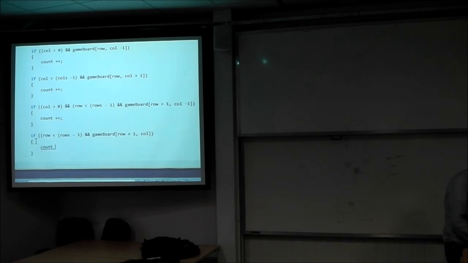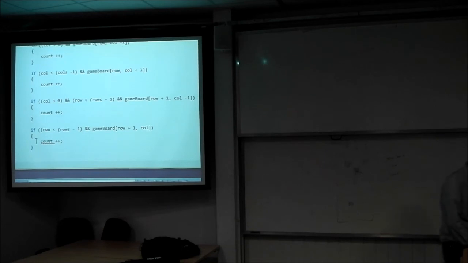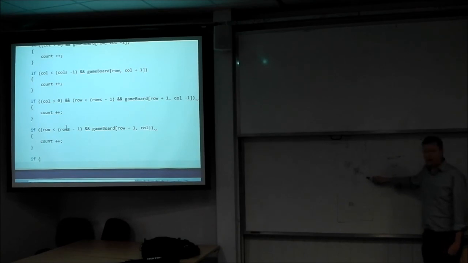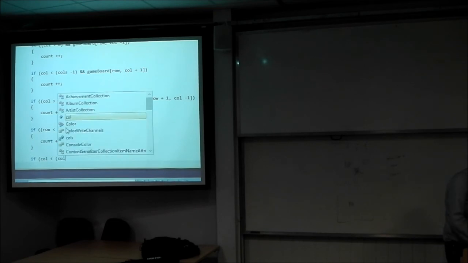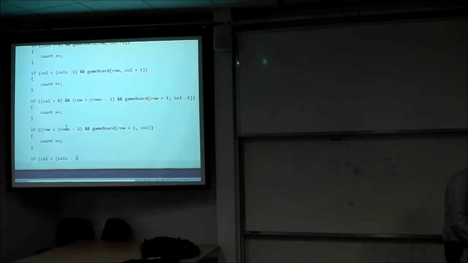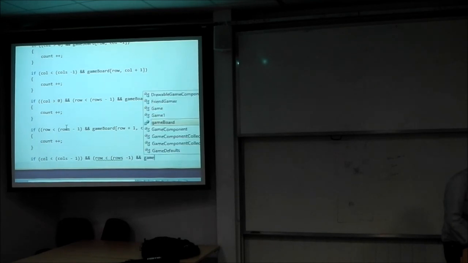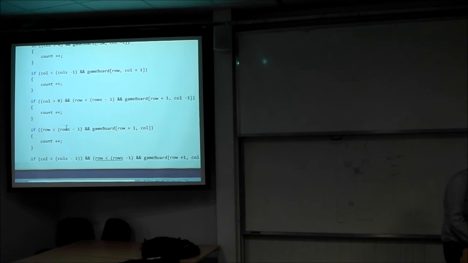We go count plus plus and we just have 1 left. So this one here then is going to be the column plus 1 and the row plus 1. So we need to check to see if the column is less than the number of columns minus 1 and the row is less than the rows minus 1 and game board at position row plus 1 comma col plus 1, and we add 1 to the count.